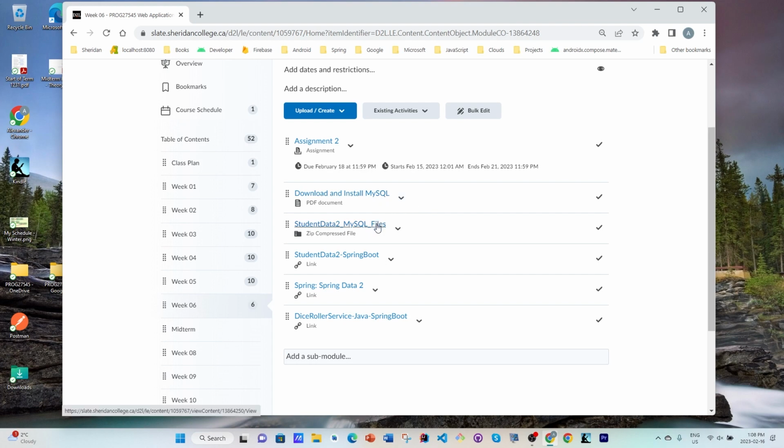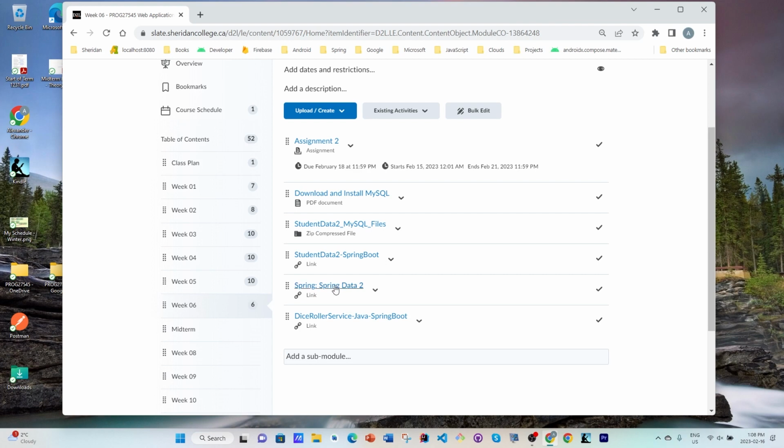So let's clone the StudentData2 program again into a separate folder. Why do I want to clone into a separate folder? The reason is that the source code on GitHub does not contain configuration for IntelliJ. And when we clone it, we clone just source code. We won't have a copy of configuration for IntelliJ.